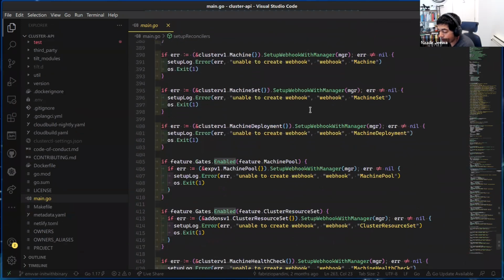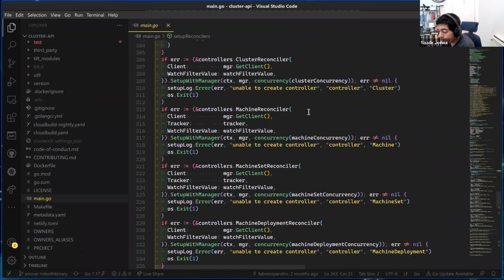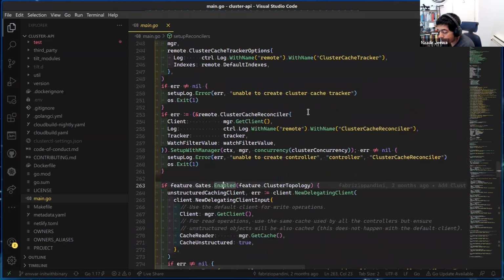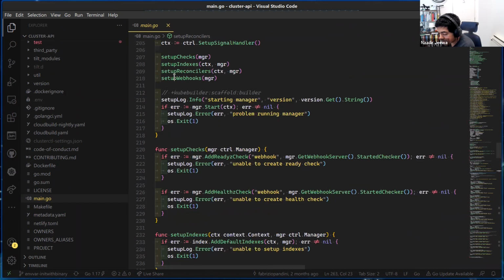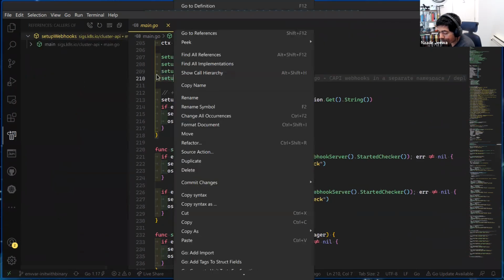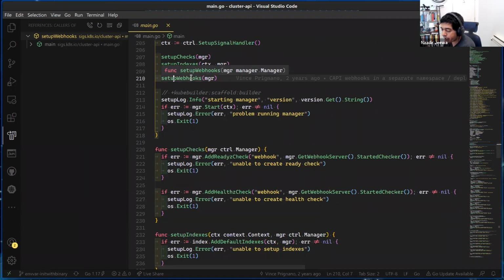And then finally, we have the ability to register webhooks on this manager, which are going to be CRD conversions, defaulters, and validation webhooks.